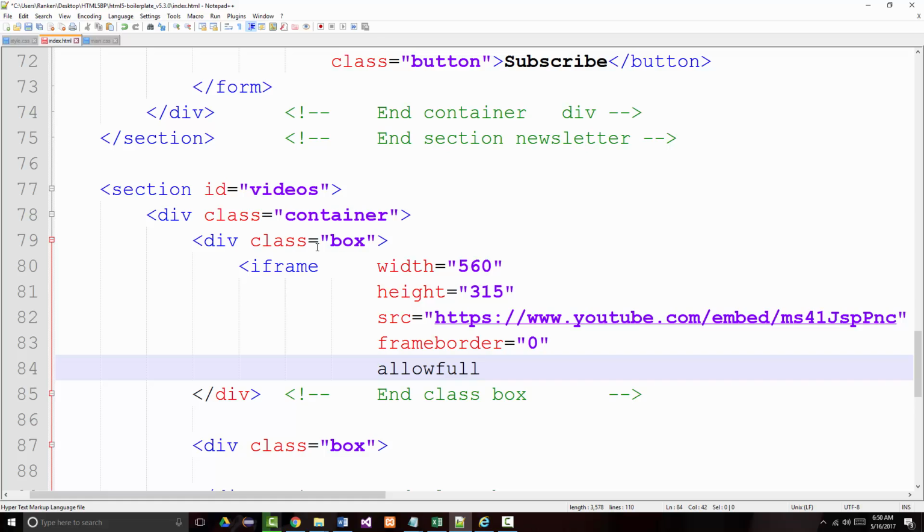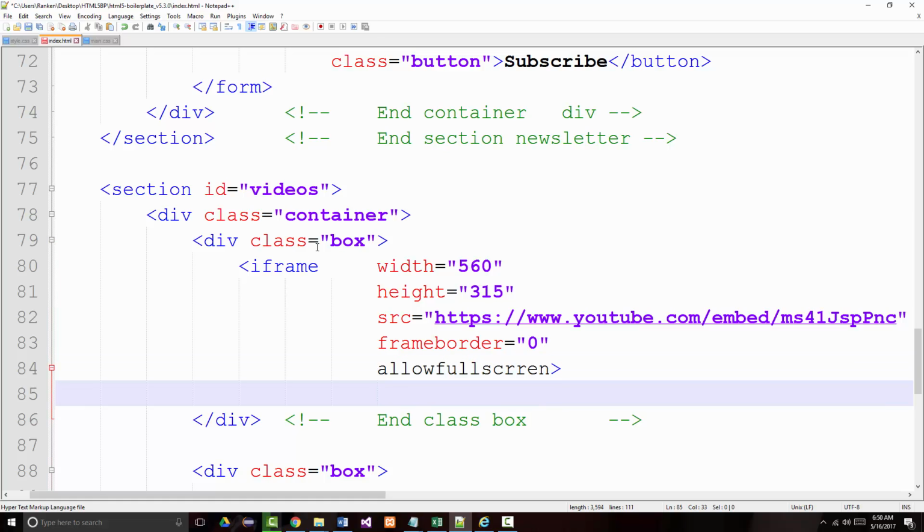So allow full screen, and end our iframe tag.